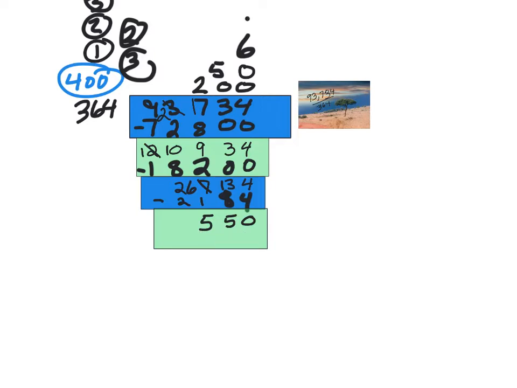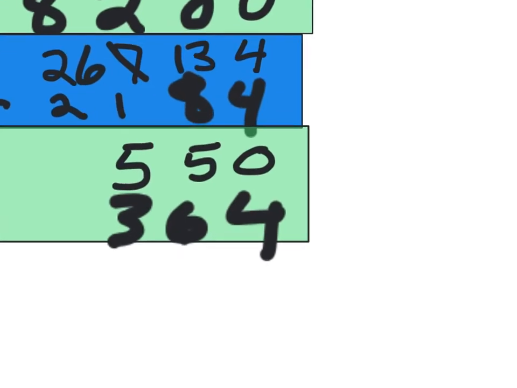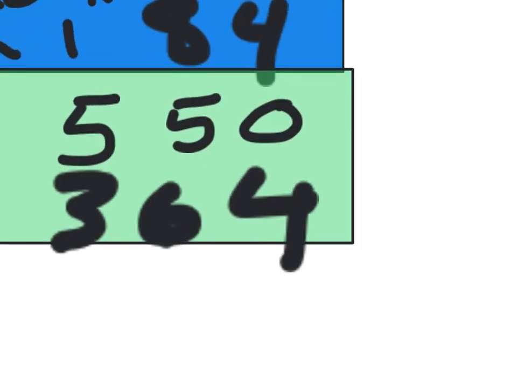So I'm going to add another one right up on top, and then I'm going to write my 364 right there. Once again, got to check for trouble coming. I've got trouble coming right away, right? So I'm going to make this a little bigger so I have even more room to work.